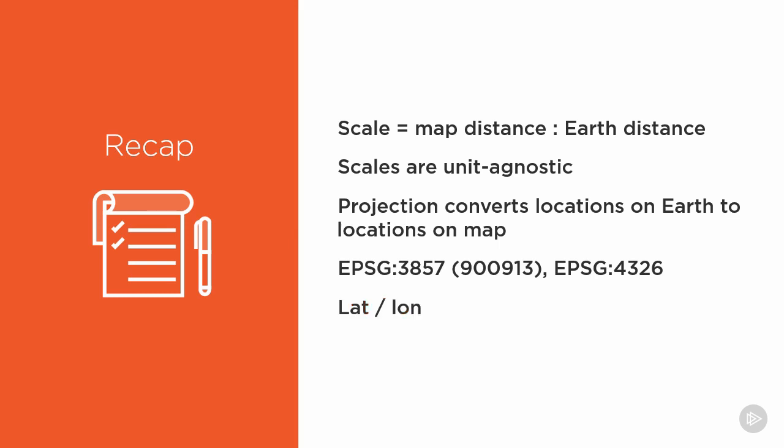So why did we just go through all that? Well, one of the key features of OpenLayers is that it allows you to use data from many different sources. And those different sources will often use different projections. So you need to understand a little bit about how to work with different projections so that things all line up nicely on your map.